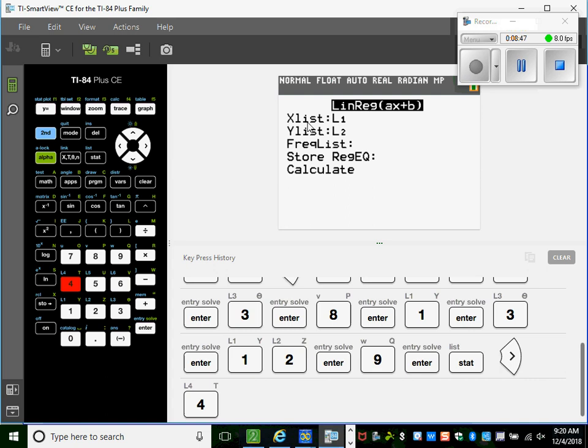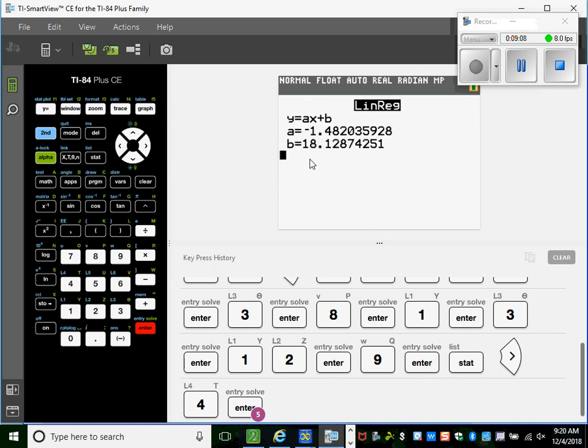So we just simply press 4. Now when you press 4, you should see something like this. How many people see this? Your X's are in your L1, your Y's are in your L2, and so on. If you have an older version calculator, you might have to just hit enter about 4 or 5 times, and then this will pop up.